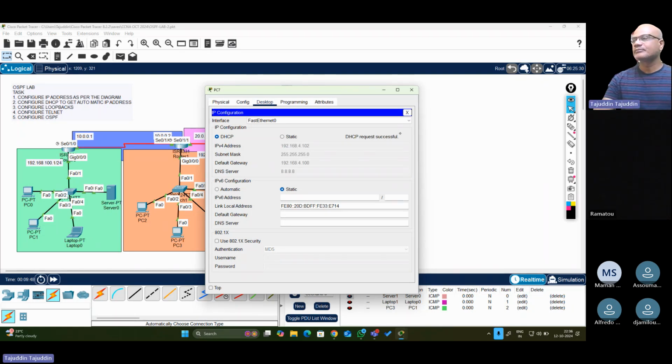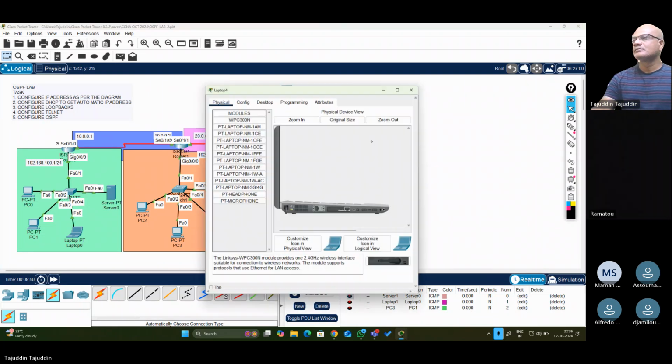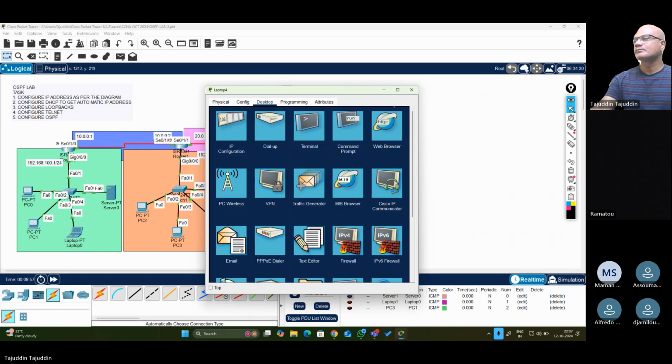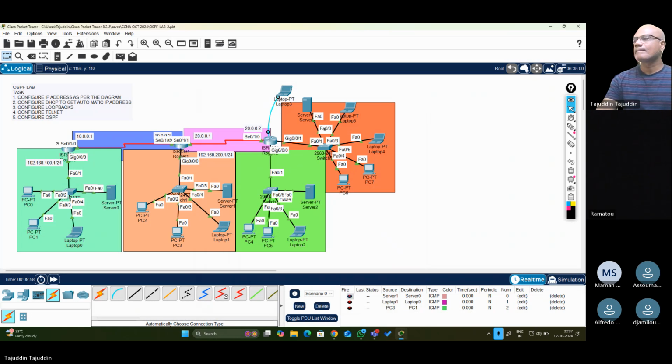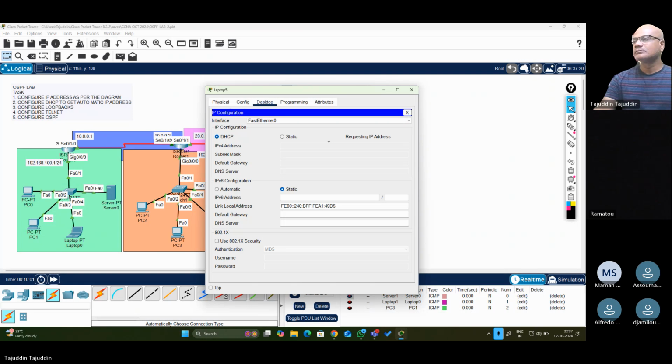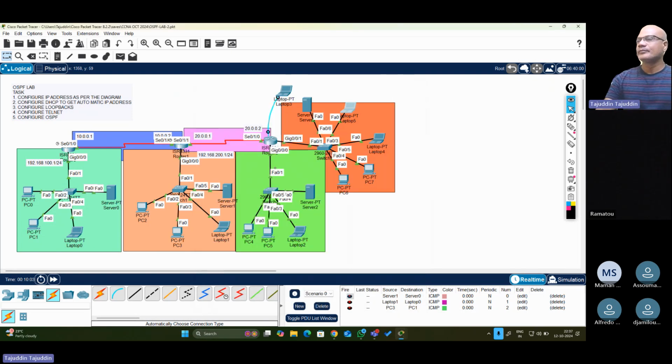It doesn't take much time. Yeah. So now every interface is up.